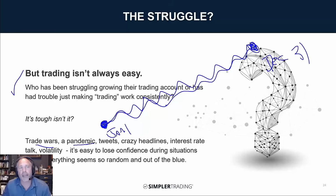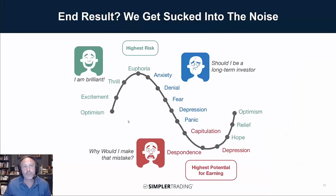It can be tough though, because it's easy to get caught up in the news. We've got trade wars, we've got a pandemic. There's all kinds of things happening in the news, and the news thrives on this. They've called the whole pandemic COVID. The media loves that because everybody's glued to the screen, wondering what's going to happen next. For the media, that's the best thing ever, and it's easy to get sucked into that. But as traders, we want to stay neutral. We want to stay focused on the setups that are going to create an equity curve that goes from here to here. That's it. We don't want to get too caught up in the headlines or anything like that.